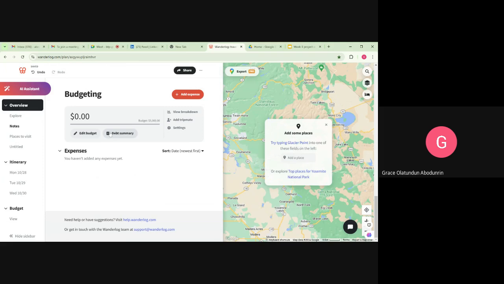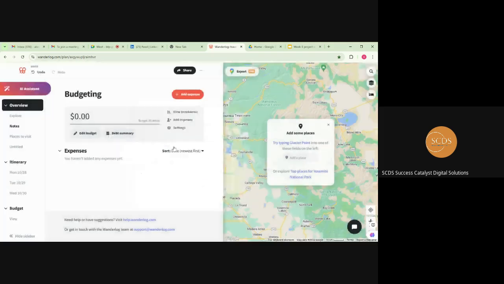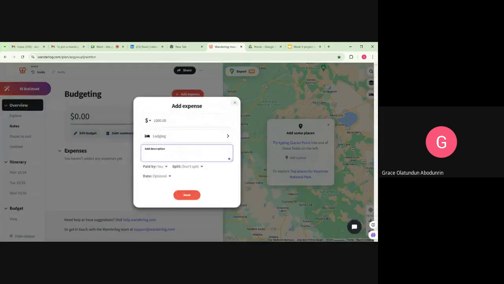When I had added a budget here, after I finished, there was a pop-up that says that they couldn't get what matches. Let me try to add an expense here first. Let's say we can budget $1,000 for lodging. The expense, $1,000, for lodging. Select what we are spending money on. It isn't working. Saying description. Okay, it has worked. So let me just say paid by me, paid by one person.